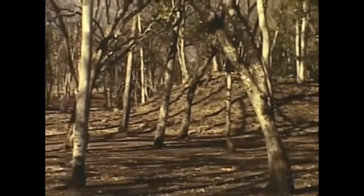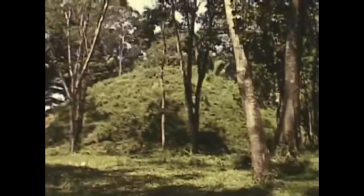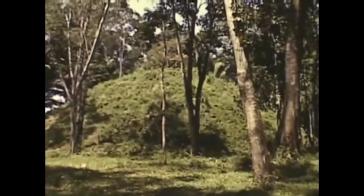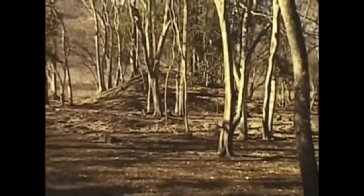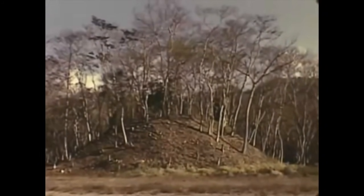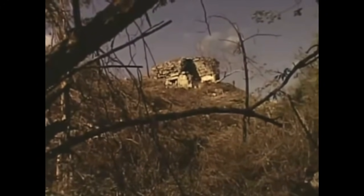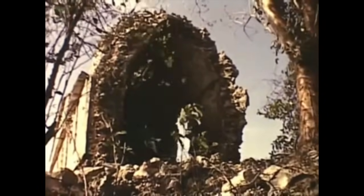Here in the rainforests of Central America, 1,000 years ago, a great civilization perished. It was already ancient at that time. Born in the days of Nebuchadnezzar of Babylon, it outlived the Roman Empire and the reign of Charlemagne. But by the time the Spaniards invaded the New World and discovered this startling history, its greatest achievements were long in the past. The classic temples and palaces of the Maya had lain in ruin for five centuries.